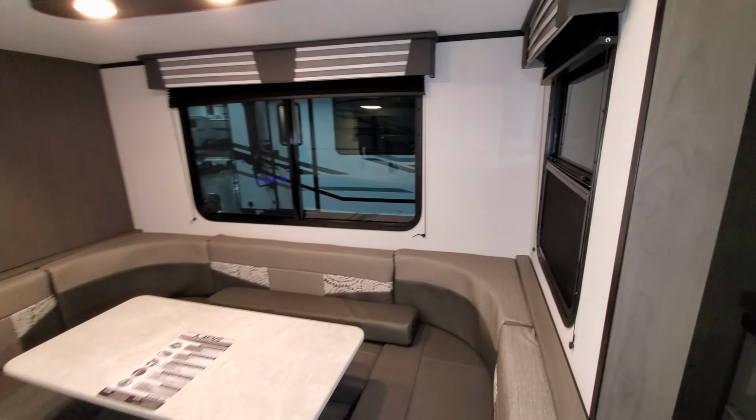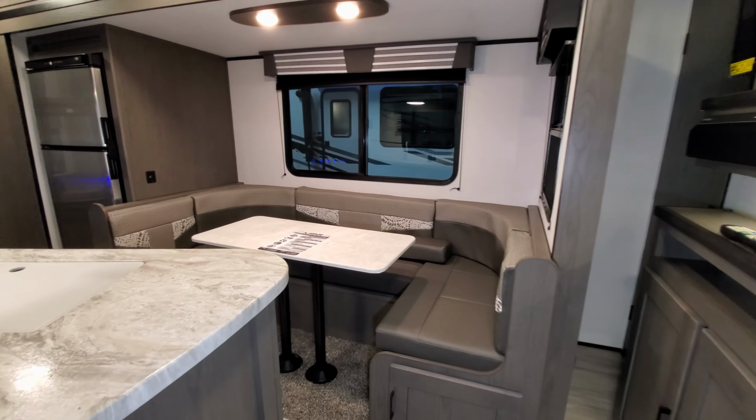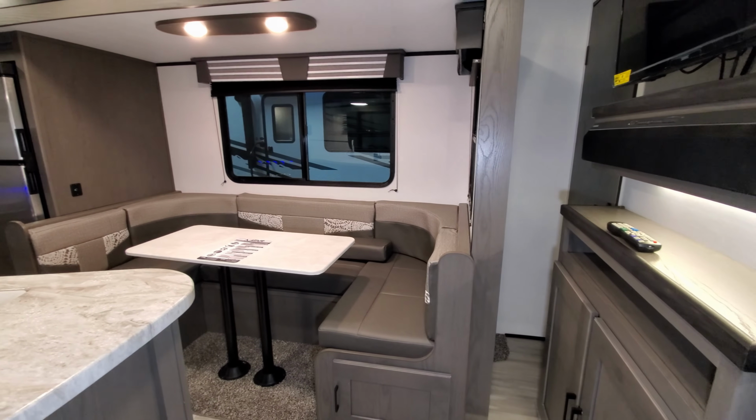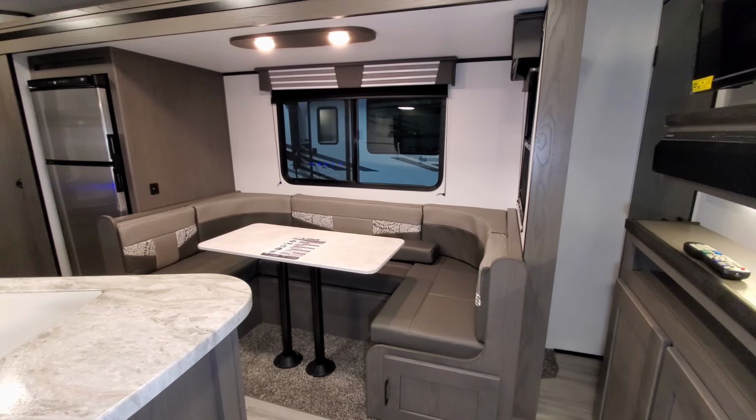And when you go back out, it's the same scenario. You hit this button, and the thing starts going right on back out.